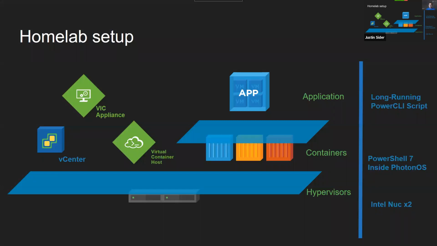And the beauty of it is that each individual container is deployed into the vSphere environment and is a first-class citizen. So it's a 1-to-1 ratio of containers to virtual machines. And that virtual machine is a Photon OS VM with the container that you define running inside of it. So you can give it network specs, anything that you can give a virtual machine. And then running inside of the container, that's where we're running our long-running script.